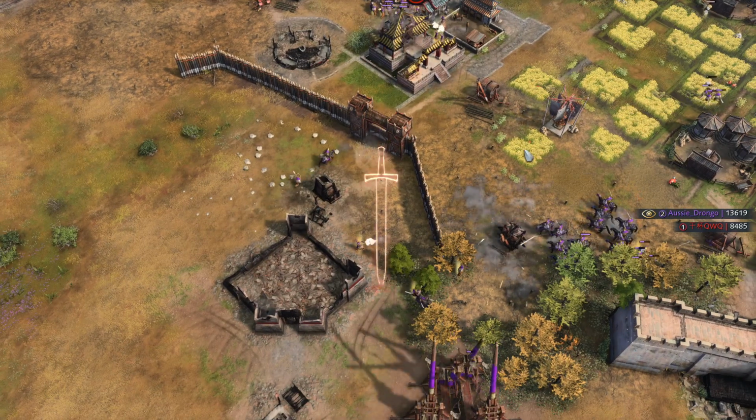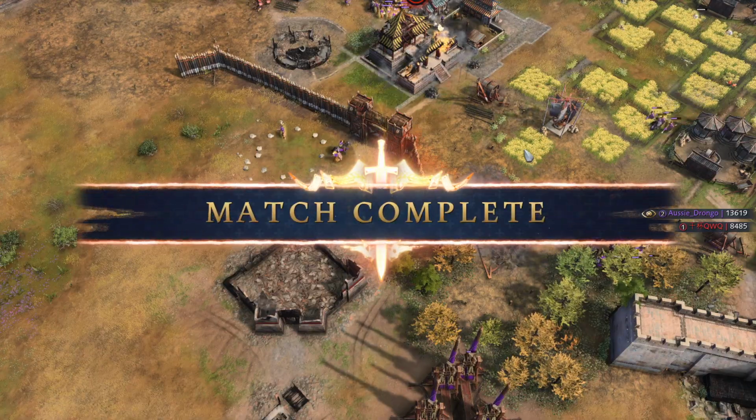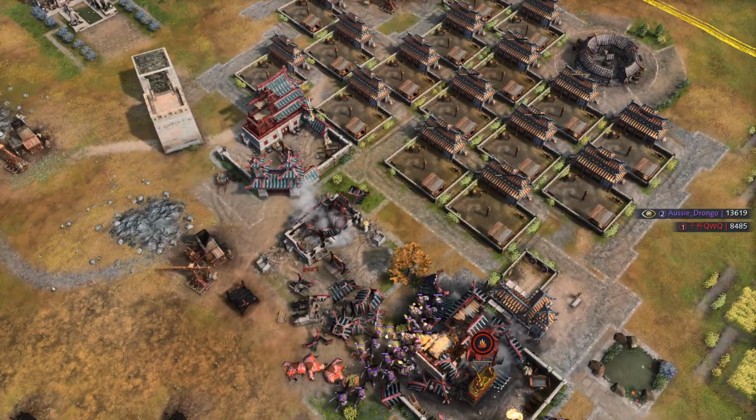But GG gets called. What a game we had there by Q and Aussie. God damn, both of them at times looked like they were about to win, but Aussie manages to take the win in the end with the Malian trade.